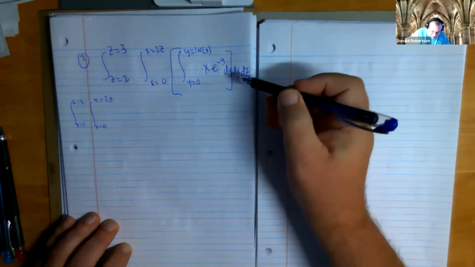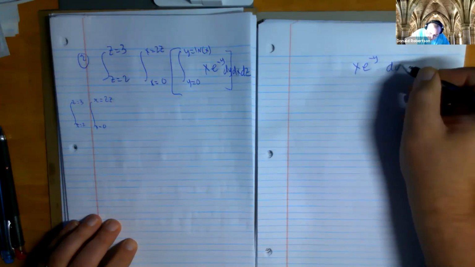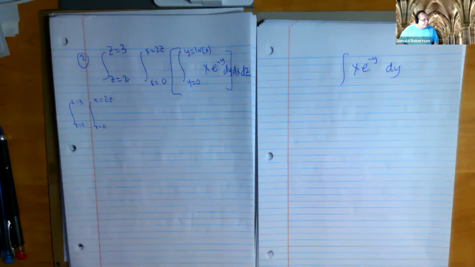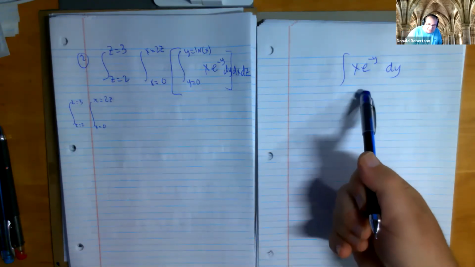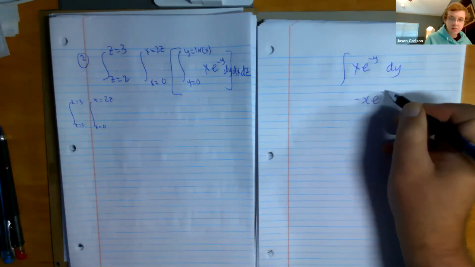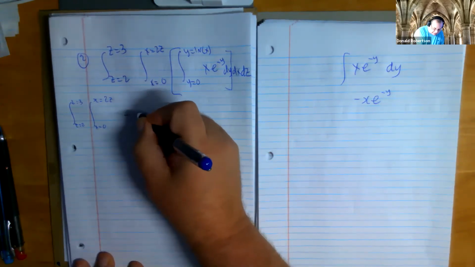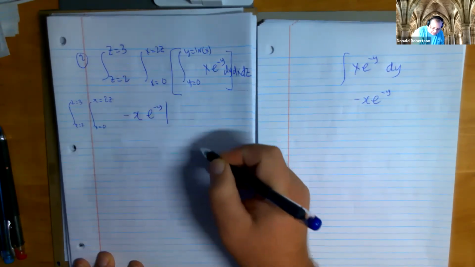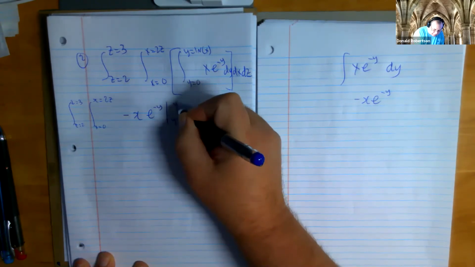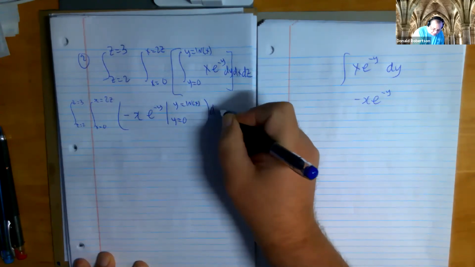Now, if you integrate x e to the negative y with respect to y, what is the antiderivative of this? Negative x e to the negative y. Thank goodness. It's so easy to get that and make it think it's harder. Isn't that x just like saying 5e to the negative y? I mean, that's really all it's saying. So we are going to be taking negative x, e to the negative y, and evaluating it at y equals 0 to y equals the natural log of x. And then we'll do a dx dy later.